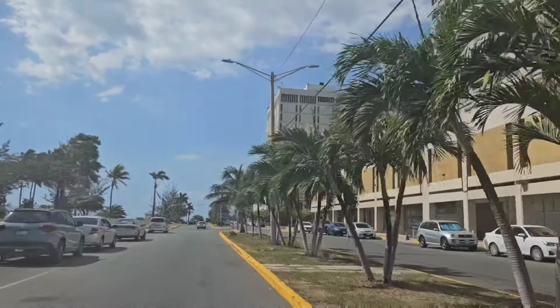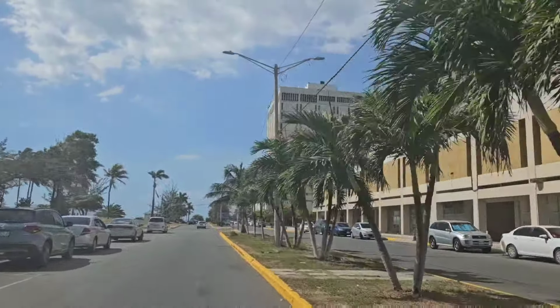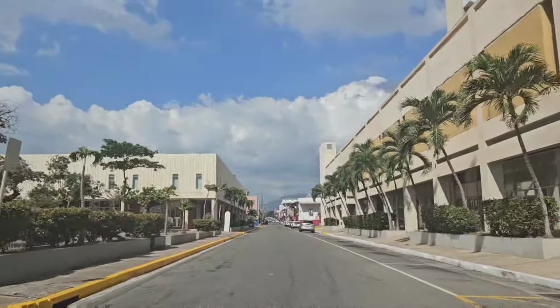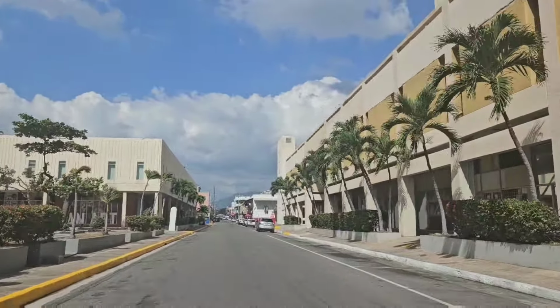Now one of the comments we always get is people always say they must preserve the Georgian style of downtown Kingston. But this is Ocean Boulevard, prime real estate. That is the UDC building, and behind it is the Digicel head office. A lot of new buildings have gone up down here. So the question is, what did they do with these old buildings?